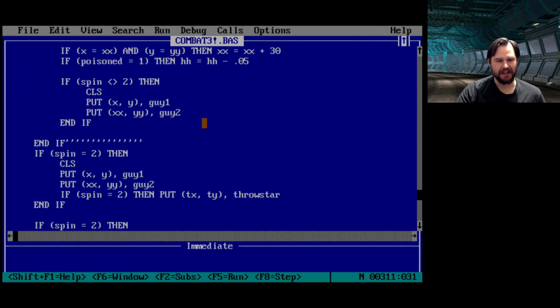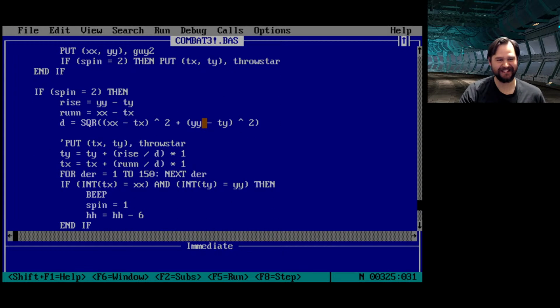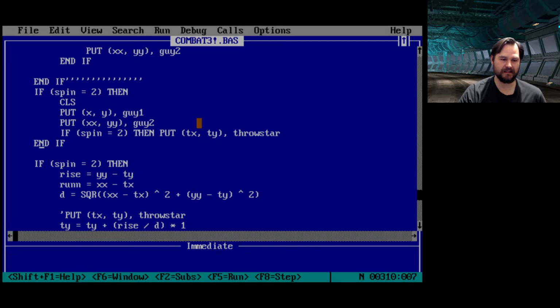This is funny, though, because now if spin equals 2, see, there's no reason why this didn't have to be here. He could have gotten rid of this and this. That's the same condition. If it's equal to 2, just keep on doing what you're doing. But no, he's got 2 different if statements, and they both have the same condition.